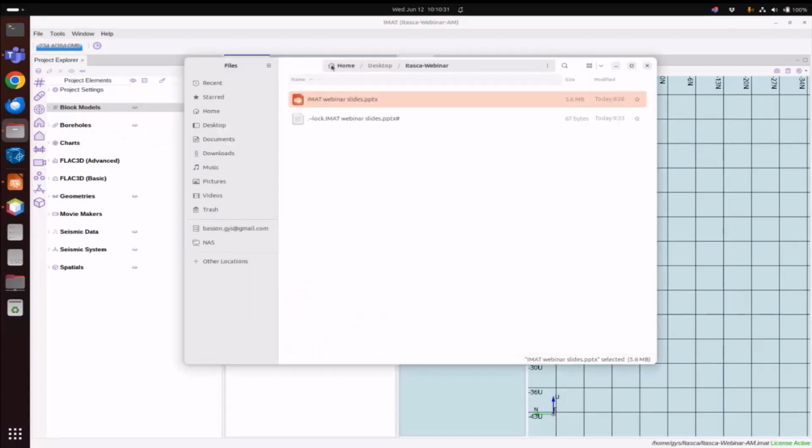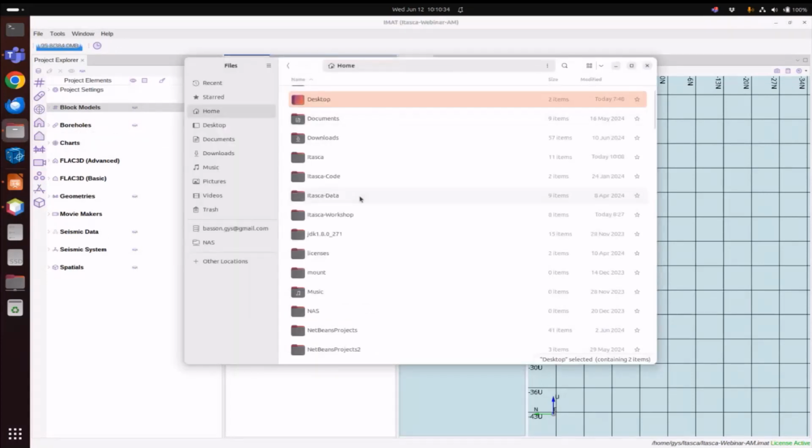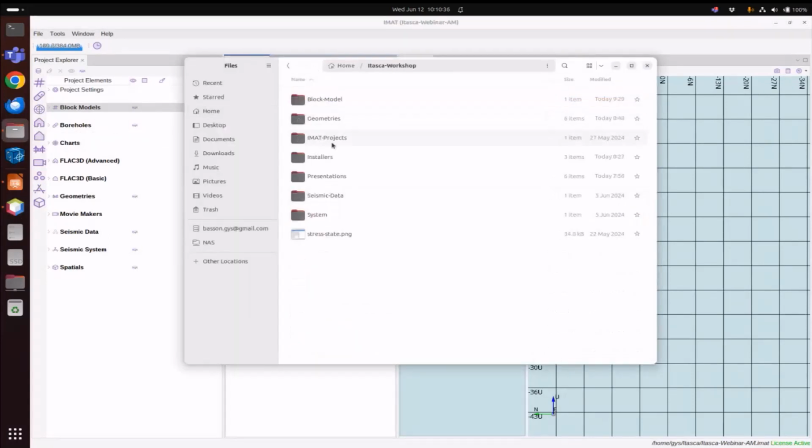So let's get started. A mine has provided me with some data, some geometries. They've given me the block model data. They gave me their geometry data: cave, lithologies, rings, stopes, etc. They provided the stress state as well as seismic data, and we are going to use this information, visualize all this information, and then build the numerical models.